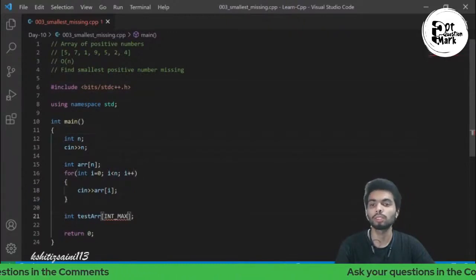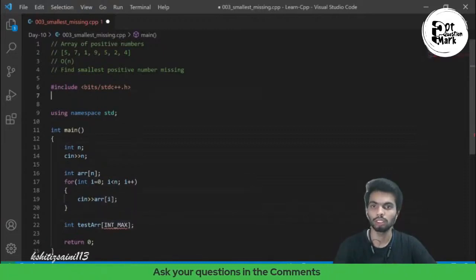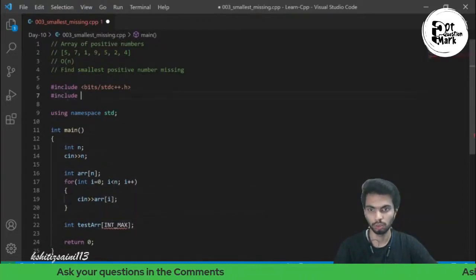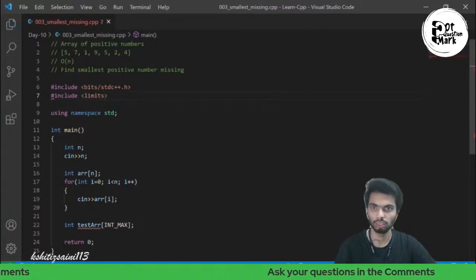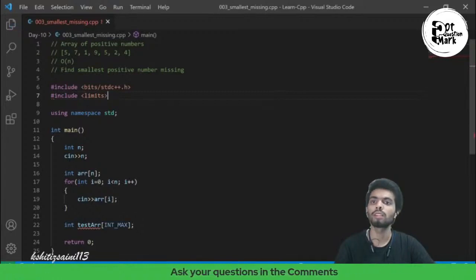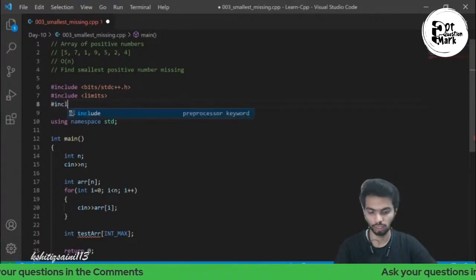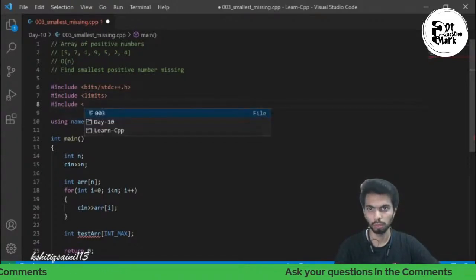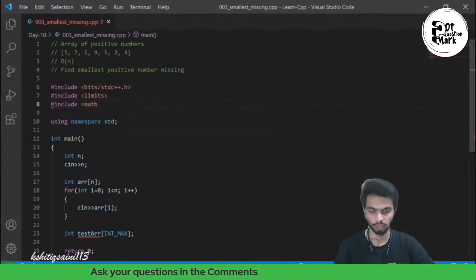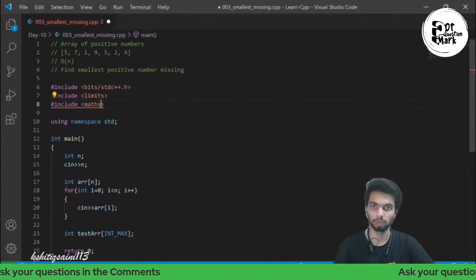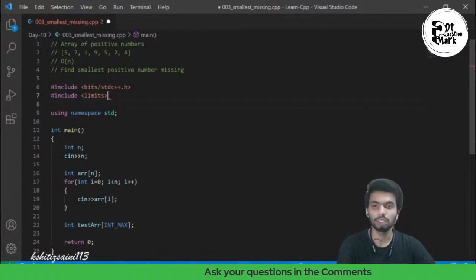So I think INT_MAX should already have been included. Let's include math as well. I think limits has already covered it.